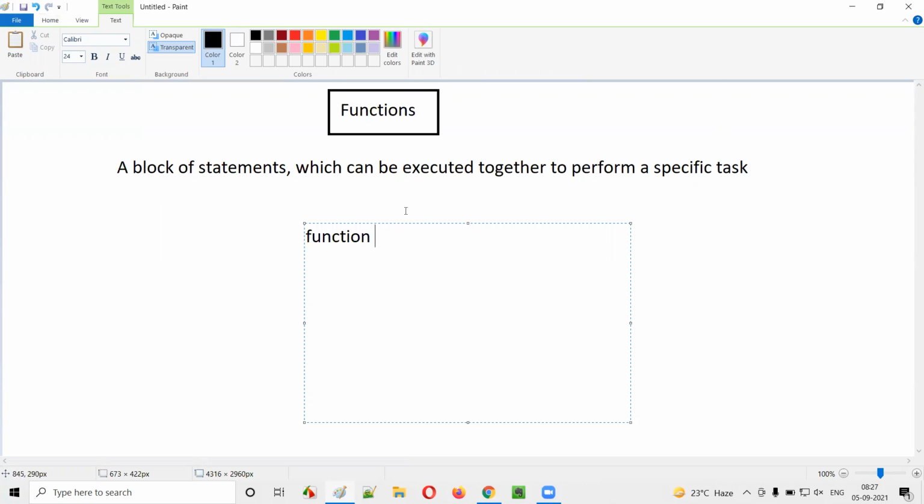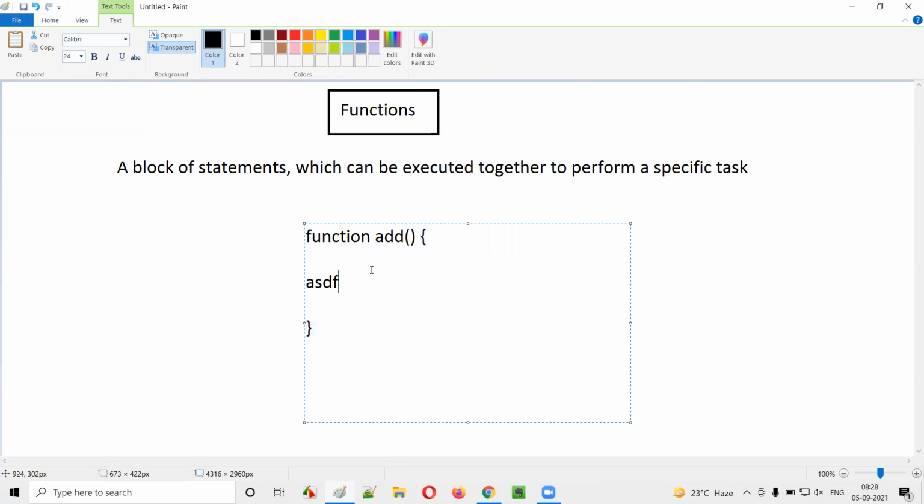In order to create a function in JavaScript, we use the function keyword, followed by the name of the function. Let's say add. Add is the name of the function, and after the name we have to provide some circular brackets. This will become a function now, having the name add. This is the starting point of the function and this is the ending point of the function. So this is the body of the function.